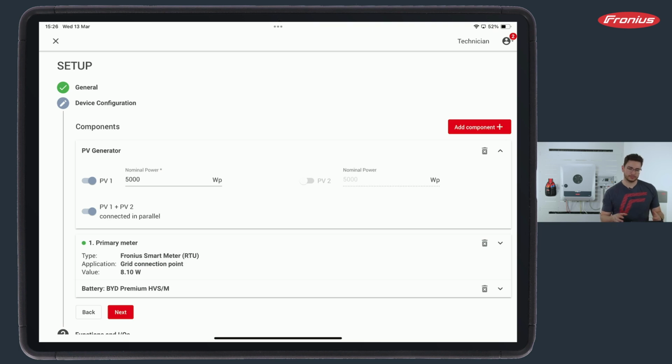And therefore it's possible to have a bigger generator on the roof and use all the electronics behind it in the inverter and distribute it symmetrically, more or less. So there is not so much stress on one component, but we distribute it onto both MPP trackers. And if I do that, we must not forget to select this small button PV1 plus PV2.